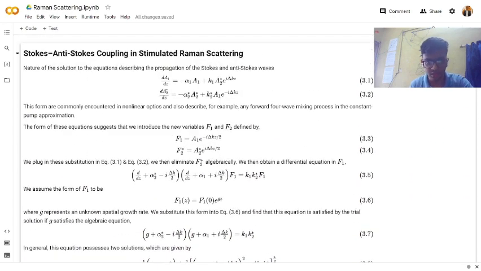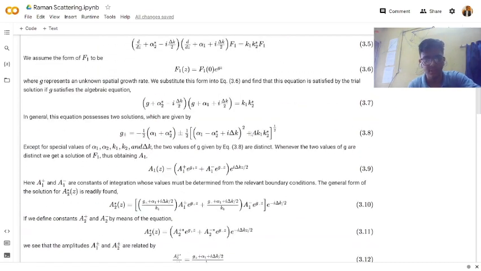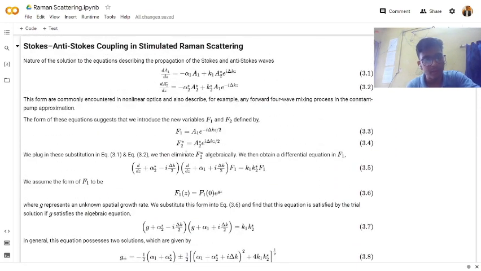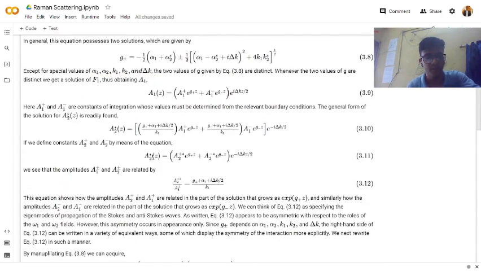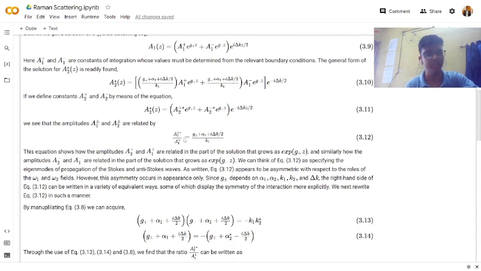Now once we get the value of a1, calculating a2 star is fairly straightforward. We have the differential equation here. We can just plug in the value of a1 and get the value of a2 star. So doing that, we get a2 star to be this. Now we can assume a2 star also to be of the form of equation 3.11. How do we get this? Same as a1. We know what the form of f2 star is, so we know what the form of a2 star is. So by comparing equations 3.10 and 3.11, we get the ratio between a1 plus minus and a2 star plus minus.